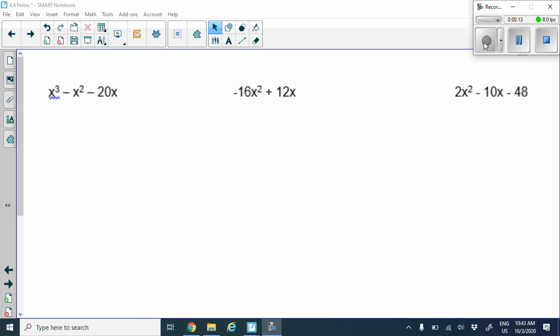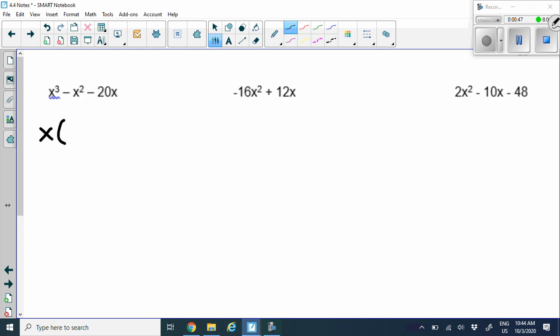We have x cubed minus x squared minus 20x. Now, anytime you have something like this, always ask yourself, do those terms have something in common that we can take out, the common factor? Well, let's look at numbers. Okay, so we have 1, 1, and 20. Is there a number that those three have in common that's other than 1? Well, not really. But what about a variable? Yeah, they all have x. Now make sure when they do have like variables, you take out the least amount you can. So the smallest amount we can take out is 1x because our last term only has that amount.